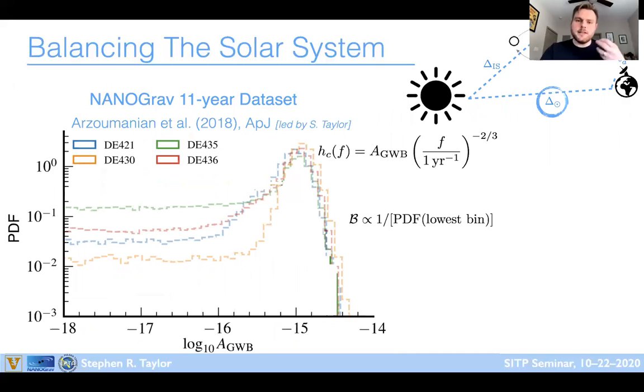The solar system ephemeris that is provided by JPL and other collaborations like INPOP in France is a point estimate of the trajectories of the dynamical objects in the solar system. And they don't really provide an error spread or an error budget for the analysis. It's just not part of how the fitting procedure is done there. So when we take that as given and compute the Romer delay, we get constraints on the gravitational wave background from our analysis that are beholden to the particular version of the JPL model that we used to compute the Romer delays.